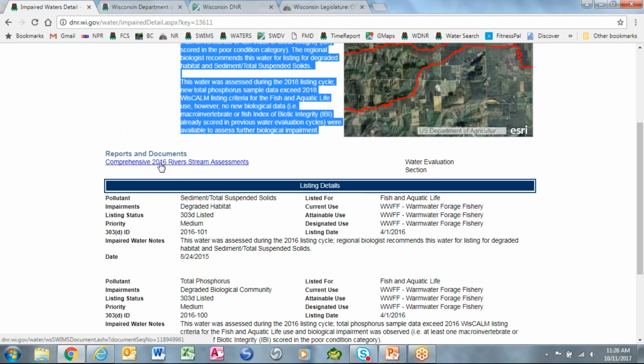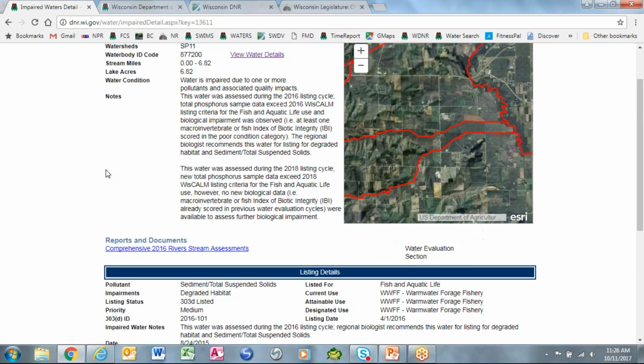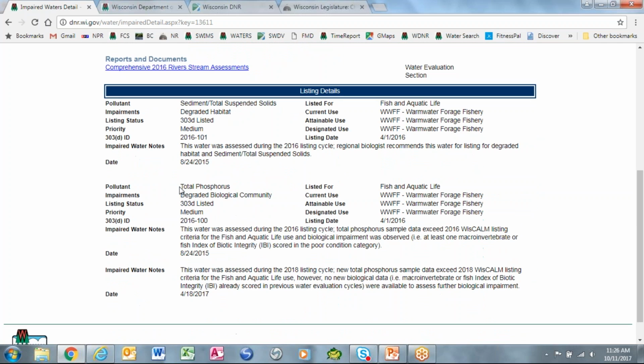This will have the data, the calculations, anything that you're looking for to back up this assessment. And then there is further information on the pollutant and impairment listings. So you'll see that sediment and degraded habitat are listed together, and then total phosphorus and degraded biological community are listed together.